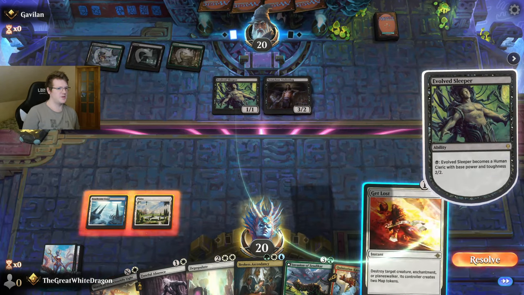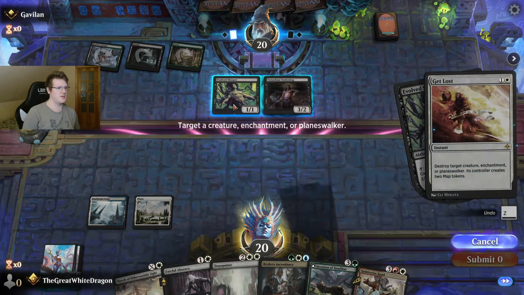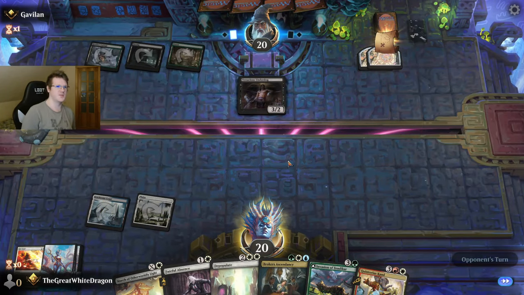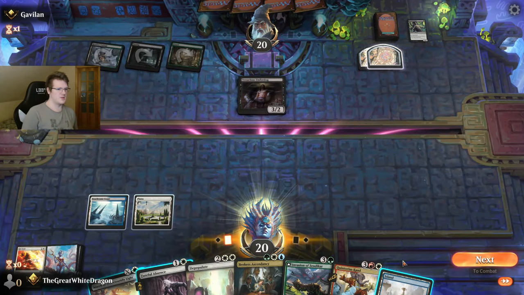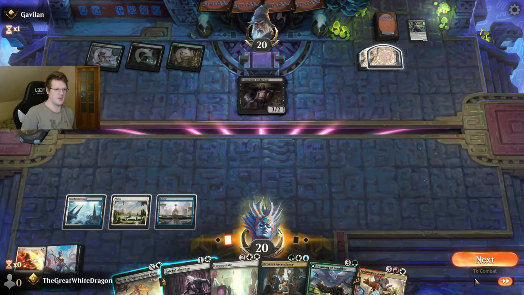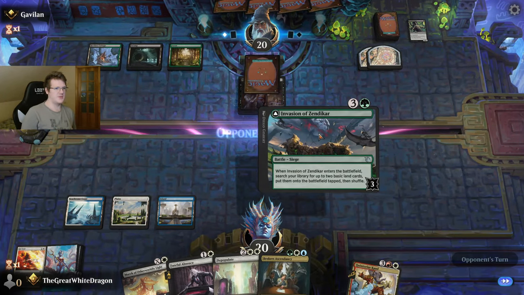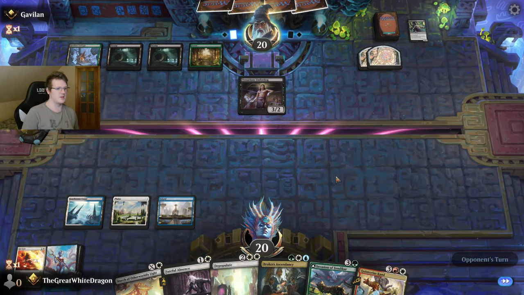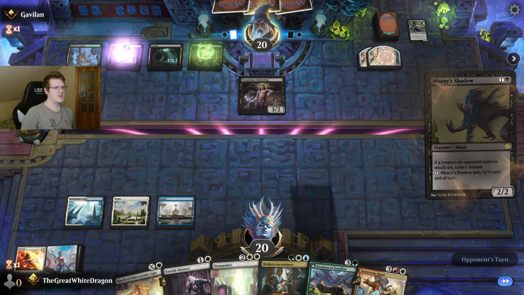Pumps up the sleeper. Let's get lost here, considering I want to save my HP and I want to remove this. Hopefully... Oh, that's a land. That's actually really good. Okay. Fourth land, and if it's green, we play Invasion of Zendikar, and they're kind of popping off, not gonna lie. So, let's see how this goes.